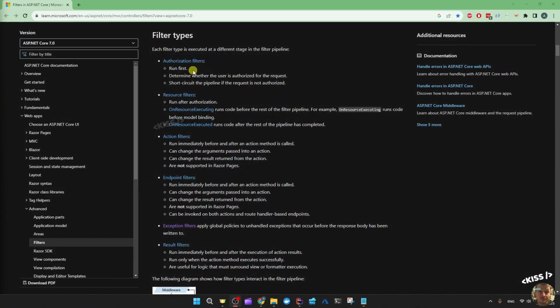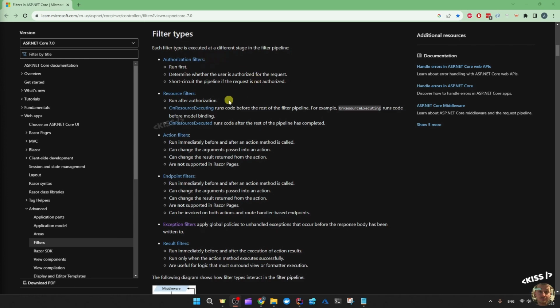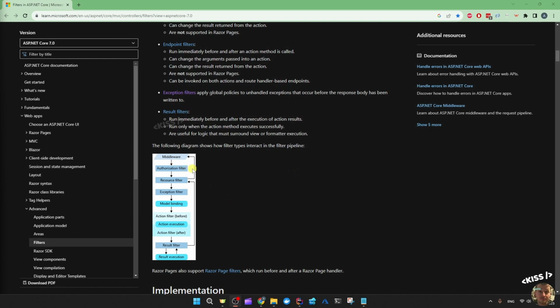There are different types of filters, as you can see on the documentation page. Each of these will execute in a fixed order. So the authorization first, then we can see this below. So first the middleware, then the authorization filter, resource filter, exception filter, action filter, right before the action executes, so the controller method. Then afterwards you can also execute some code.